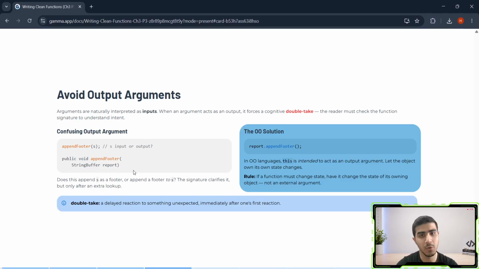In modern object-oriented languages, the object itself is meant to be the output argument. We should write it as report.appendFooter(). If a function must change the state of something, have it change the state of its owning object, not an external parameter.